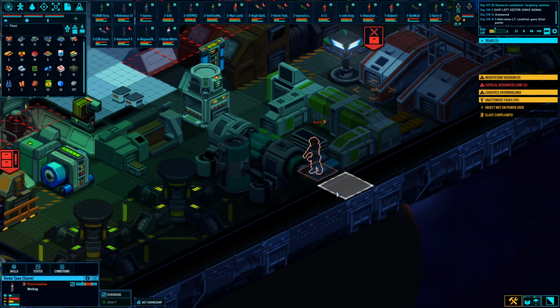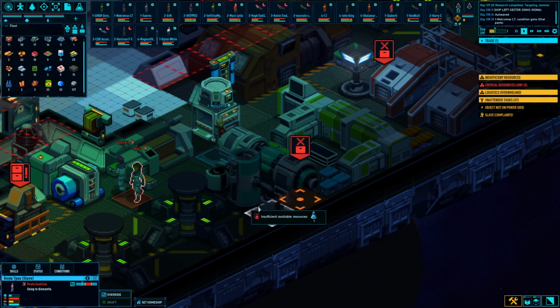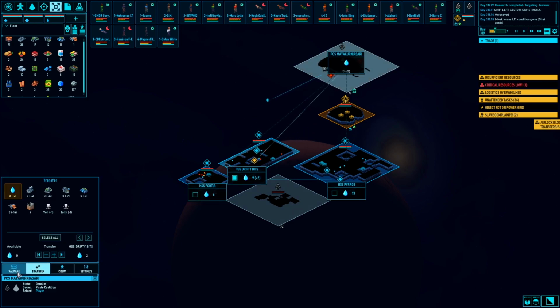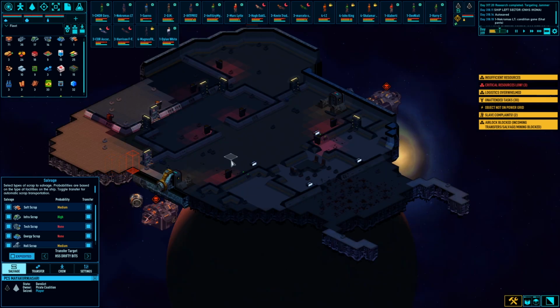Why are you just hanging out there? Why are you backwards? Oh, that is the right way. Never mind. Well, cool. Things are happening. How is this? Is this about done finally? I think it is. I think we're almost there.